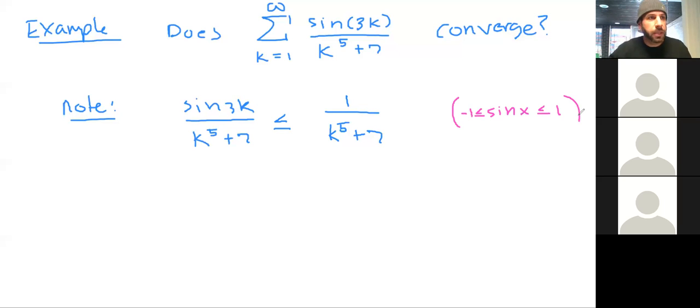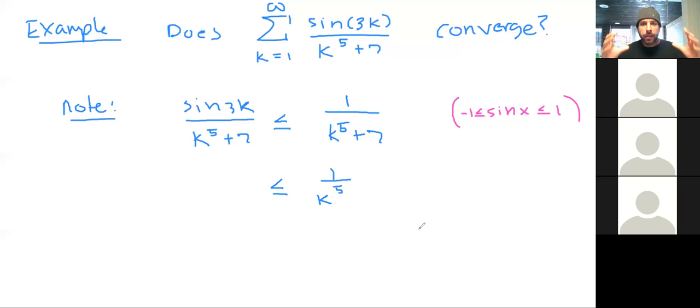Okay, then the next piece of reasoning I'm going to use is the same reasoning I used in the previous problem. This is always going to be less than or equal to just k to the 5th. So I'm not saying this is easy, but if you spend some time thinking about these inequalities, you'll start to see that they're very, very natural and intuitive.